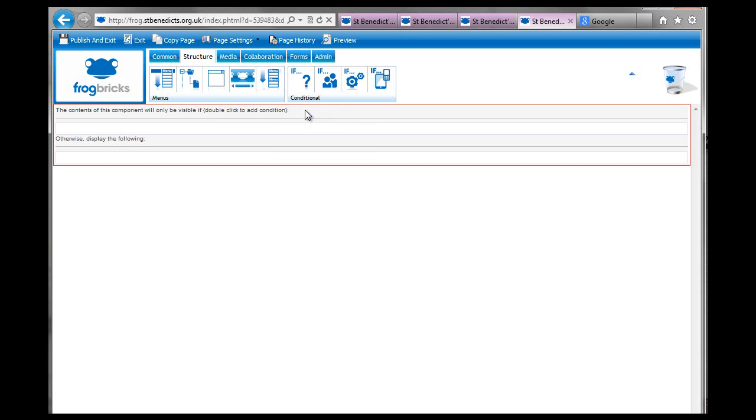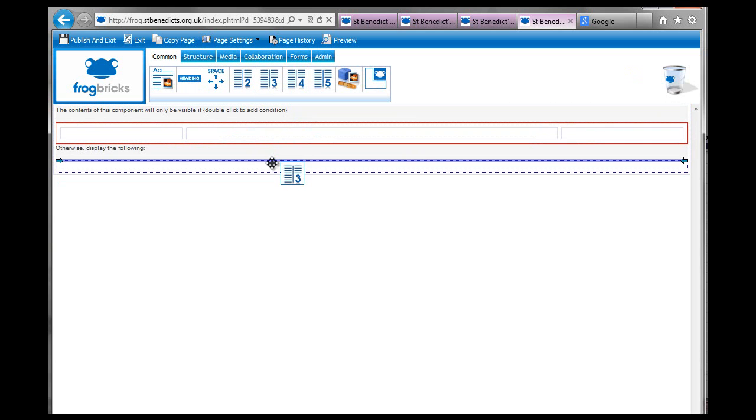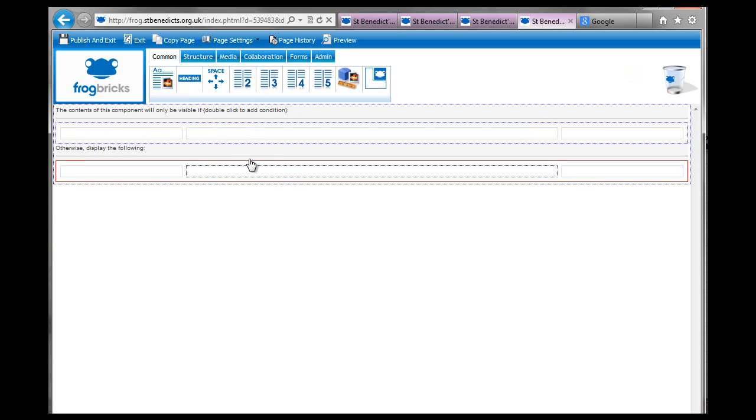Next, I will do this if variable. Again, you have the two alternate content boxes, so you would just drag in your three columns in here and three columns in here. And you do the same thing in both. There's no copy function on Frog, which is a real shame. You can copy the page, though, but if you want to copy something from here to here, it'd be difficult. But maybe you could make a page, bring the whole page into a nested component, and copy that page and bring that in as a nested component, a workaround. It would work. Anyway, so back to the if things.